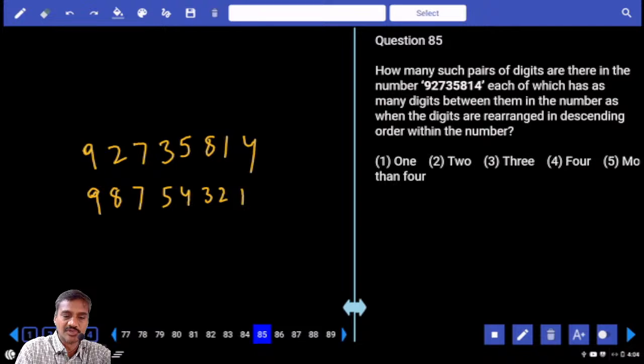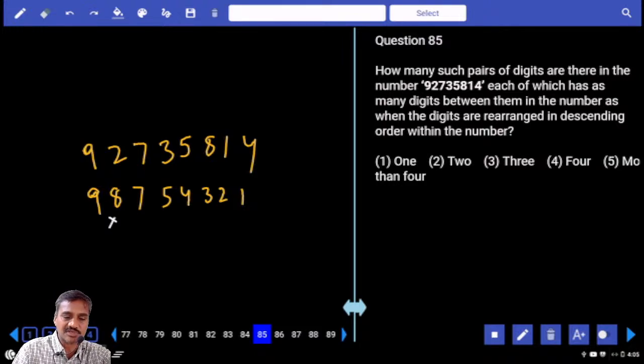9 and 8, and 8 and 7, they are not adjacent. 8 and 5 there is exactly 1. 8 and 4 there are exactly 2. And 8 and 3, 3 numbers. And 8 and 2, there are 4 numbers here. Here again there are 3 numbers. 8 and 1, 8 and 1 are consecutive. And with 8, there is no pair at all.